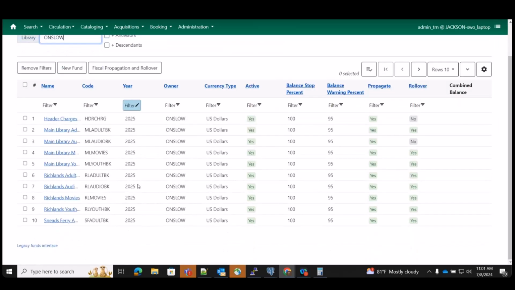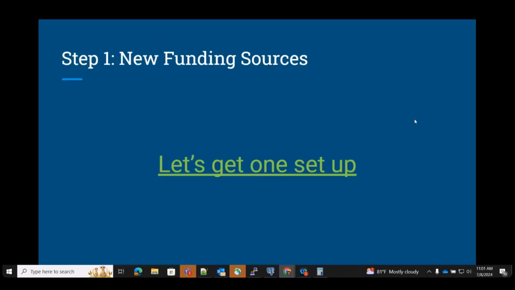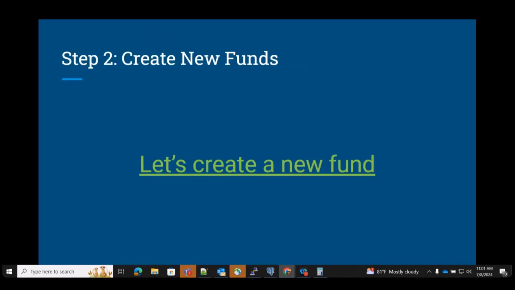So I'm going to apply credit, and that's our next step. So when creating your funds, if you are already using acquisitions, which is most of you, and you have rollover set to true for all of your funds, then most of your funds for the new year should already have a balance on them. And so it's just a matter of bringing that balance up to what the new allocations are.